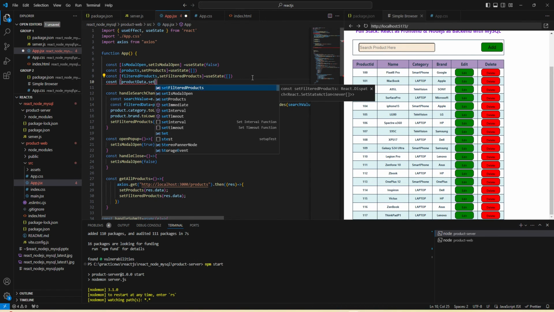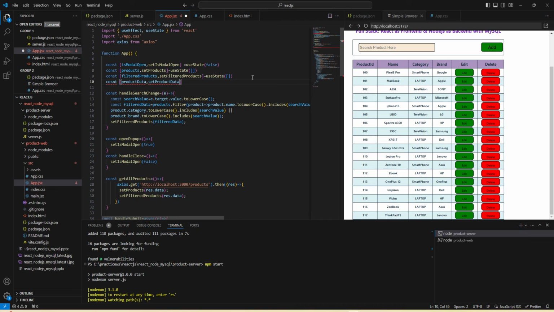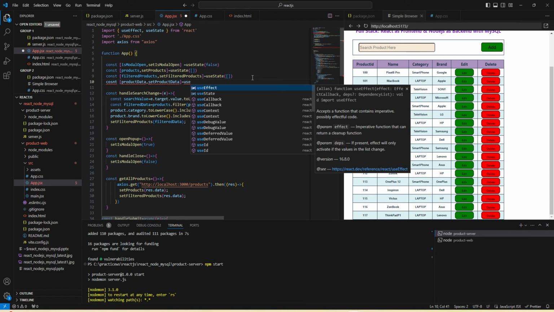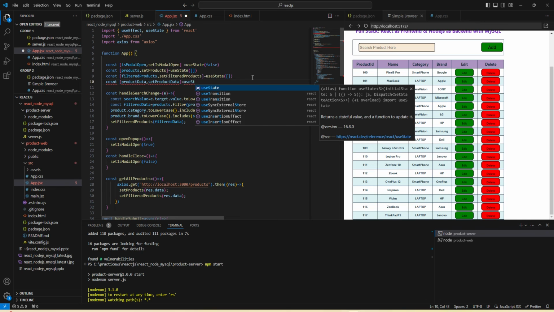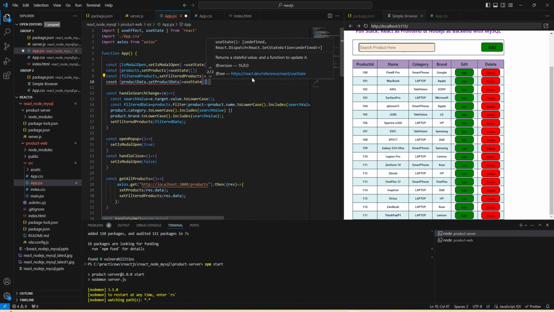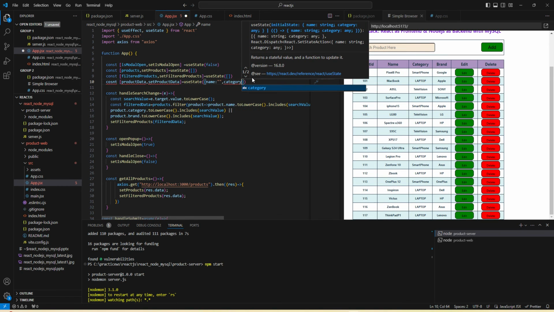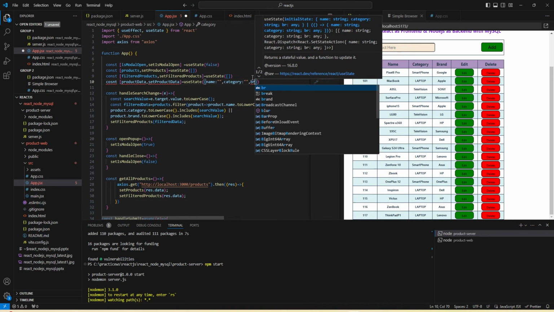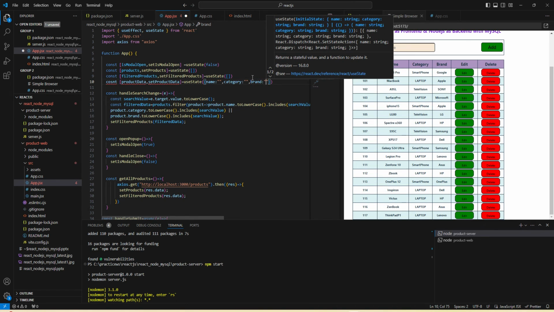We can add setProductData, and here we can use useState, and define name as blank, category as blank, and brand as blank. Fine.